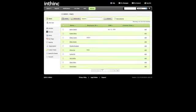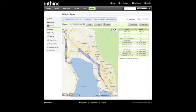One last thing to point out is our Smart Zones capability. Fleet managers can create customizable geozones around certain areas that they wish to monitor and set up specific attributes for. For example, today I noticed that this stretch of highway is currently under construction and has a new posted speed limit of 55 miles per hour. Speeding fines double in this area, so it's very important that drivers not exceed the speed limit in this area.